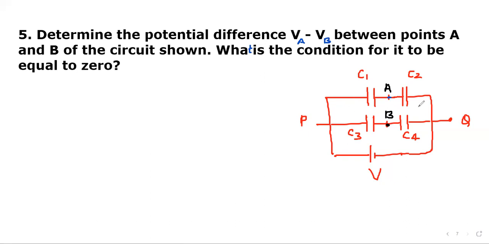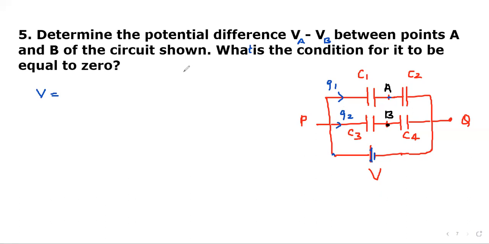So now, this is the potential difference source. Suppose charge Q1 flows in this branch and Q2 flows in this branch. In that case, we can say that V equals, for this capacitance we get the voltage, and for this capacitance we get the voltage, and the sum of these two voltages must be equal to V.